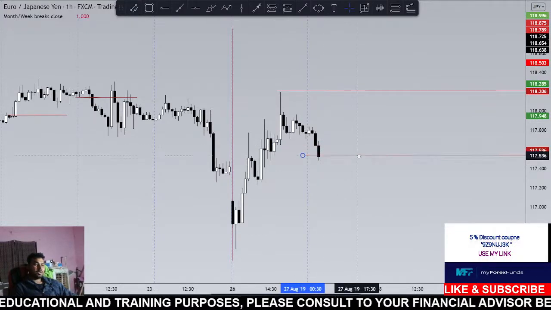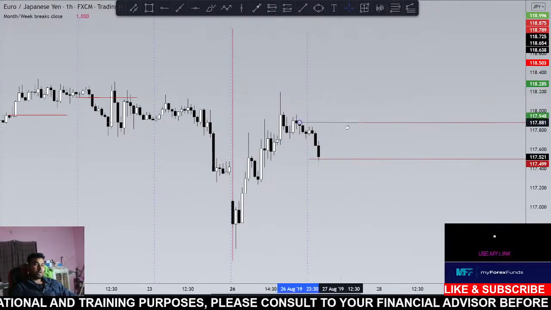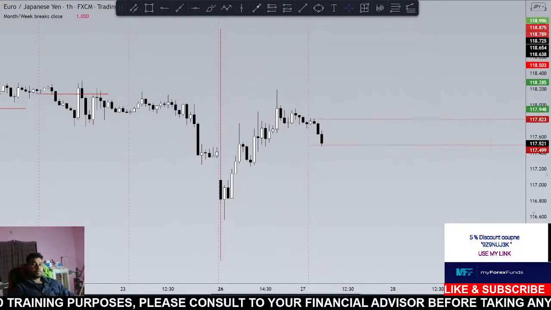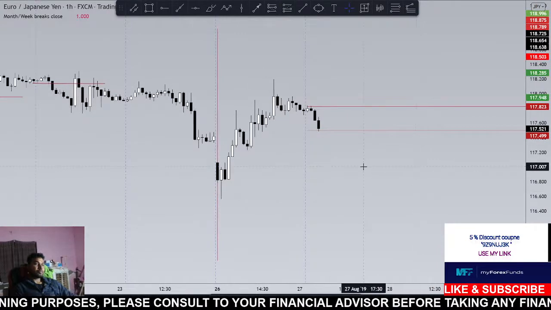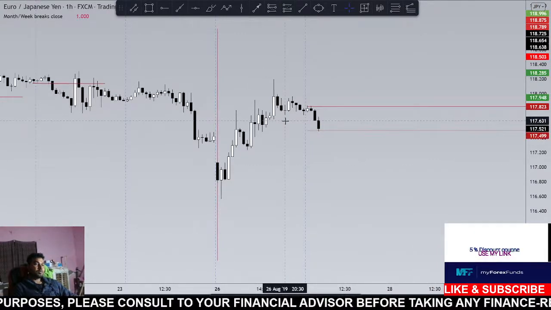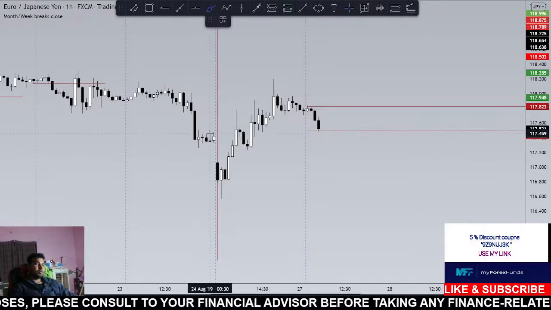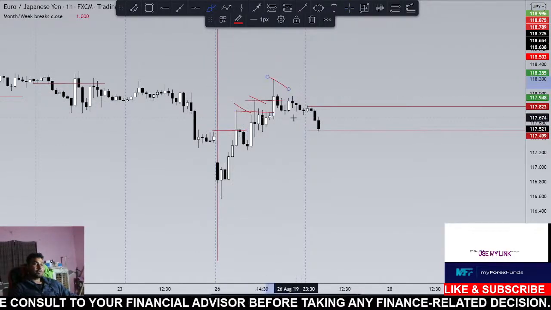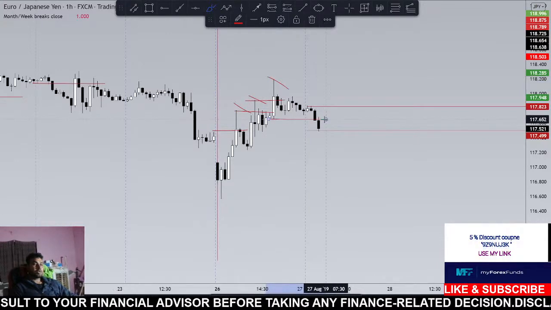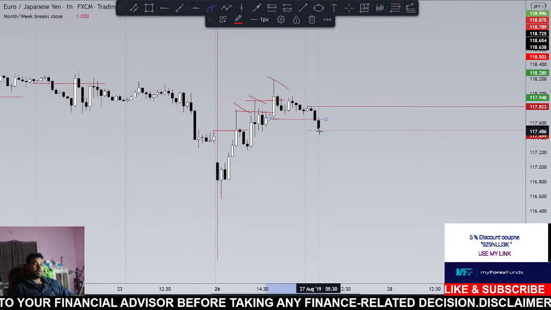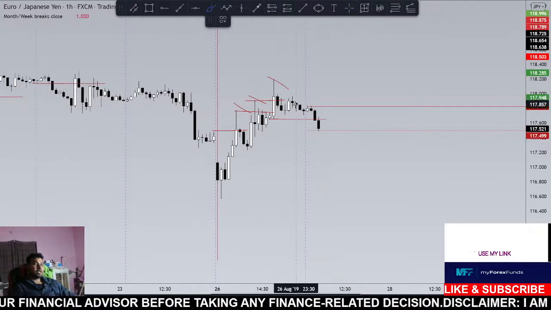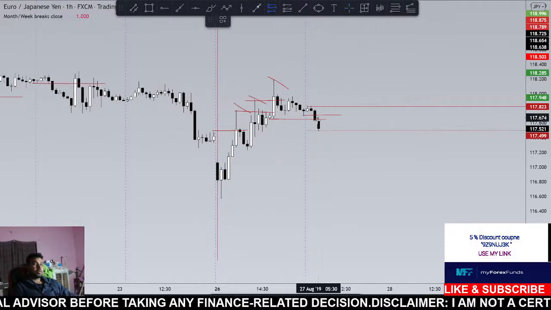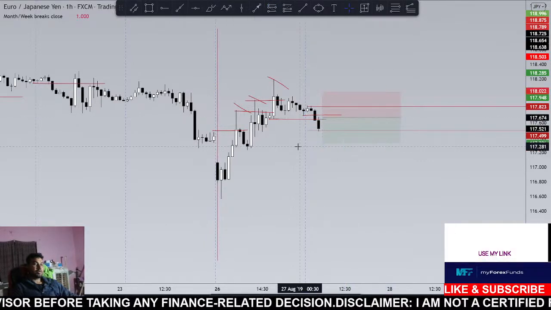Now it has just broken the low, but is not showing any commitment to the downside. We can take this trade because it breaks the high, retraces, again breaks the high, retraces, again breaks the high, retraces, and then the market comes down. First candle breaks the low, and the second candle also shows the continuation of the move. So if I get an entry at this area, I would like to take that entry. That would be my probability entry.